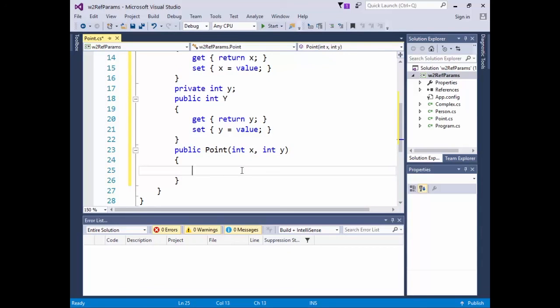And we'll say capital X is equal to x. Or better yet, this may get confusing because we're reusing the same variable names. So let's just be specific about it and say this.x is equal to x. Keep it lowercase. this.y is equal to y. So we won't bother with the getters. We'll just go direct to the variable.